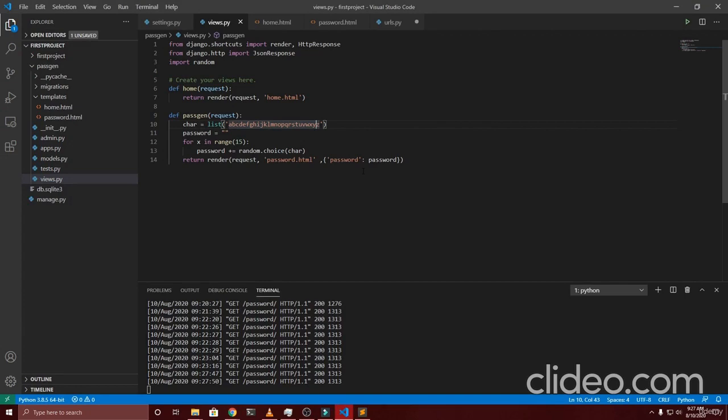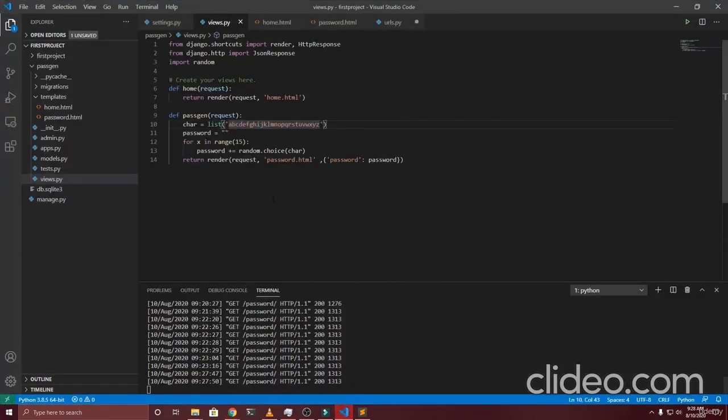So now what we want to do is add digits as well as special symbols into our password, and take input from the user. The user will enter what length of password they want, and there will be options for uppercase letters, digits and special symbols. If the user checks those, then only those will be included in the password. So it will make our application more usable for the user.